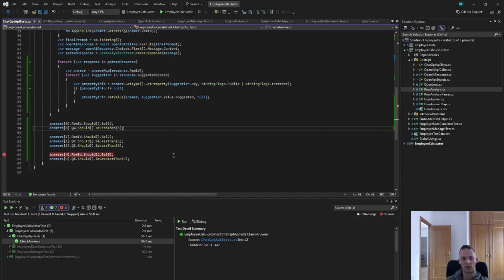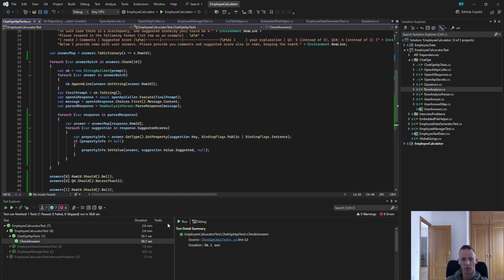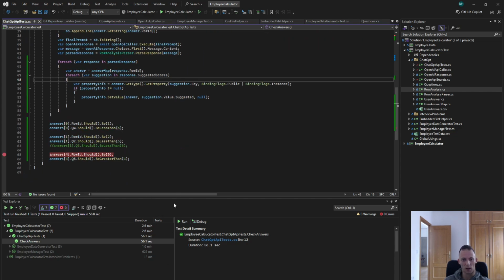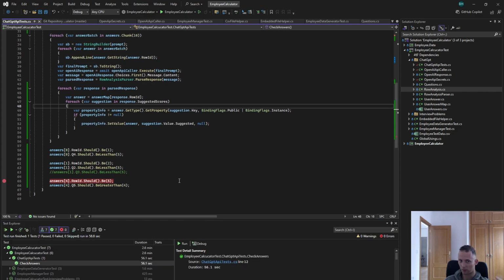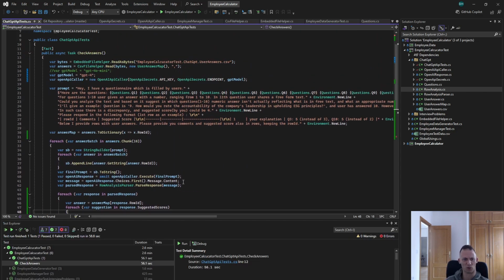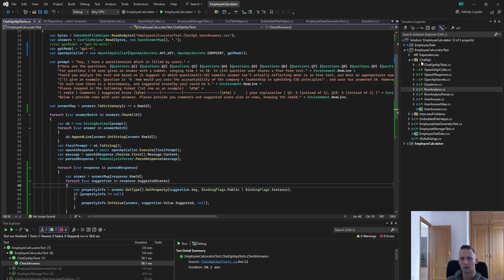So as you can see, it wasn't always super stable. One time it thought that QC should be less than 5, second time, no. Now I'll comment this out. But yeah, as you can see, now we can work with the response, and there are easier ways to do it.